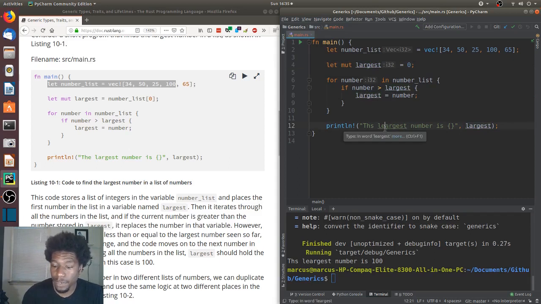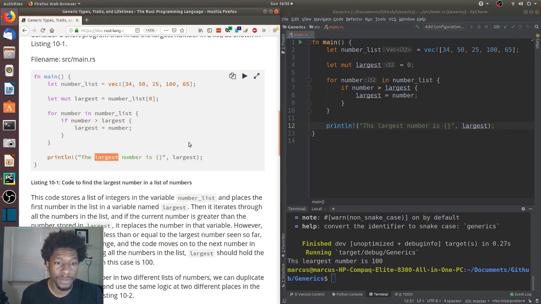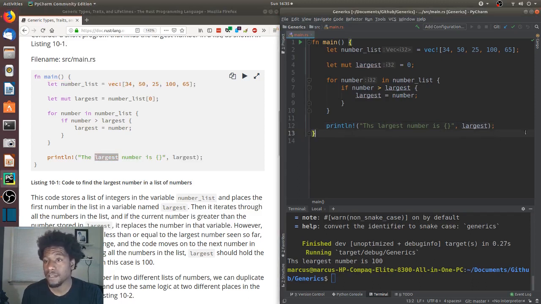And if I could spell correctly, wait, did I just spell it? Words, they just jumble in my head for some reason. Largest. Yeah, I spelled it correctly. Well, I spelled it like they spelled it. And that comes to the end of the program. We just print out the largest number. So this is probably going to get abstracted out.